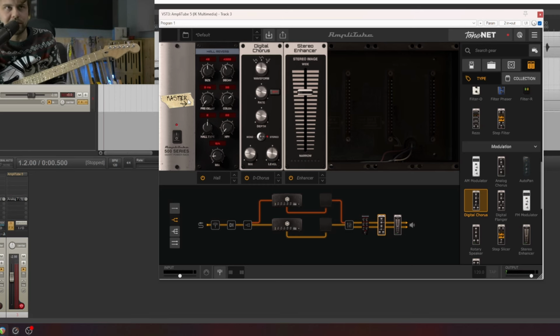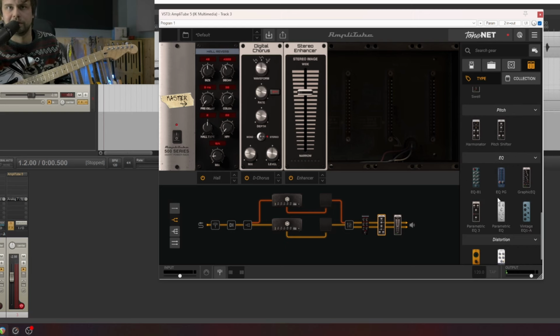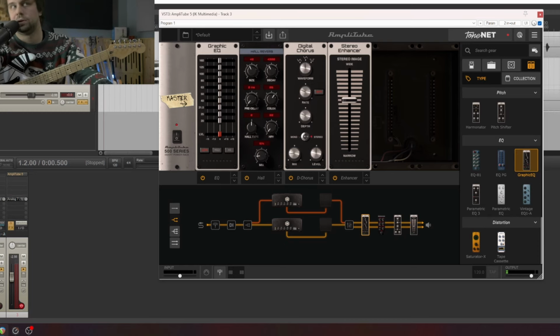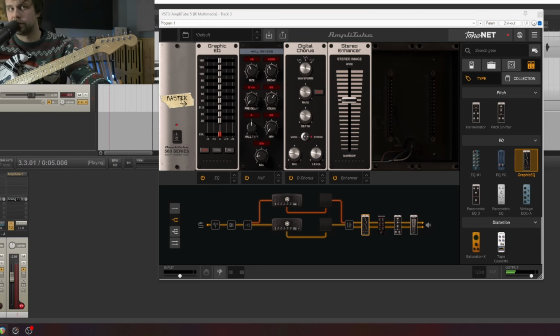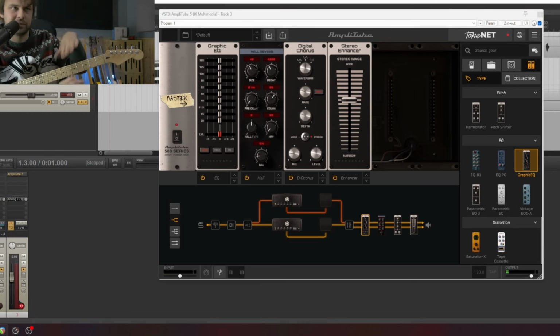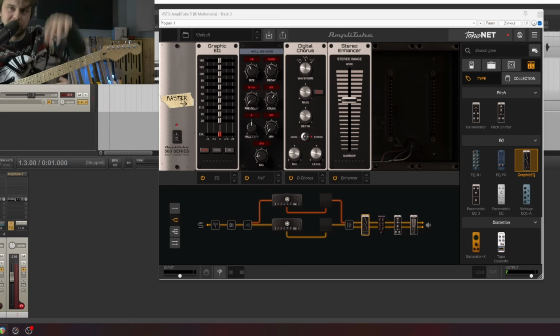And to be honest, right now we can end, but I also prefer to add one more thing, which is an EQ section, because there's always something to fix. So let's go with a graphic equalizer in here. Because what I can hear when I compare those two tones, there's way more high end, like 8 or 10k in Judgement Day, so I have to fix it.